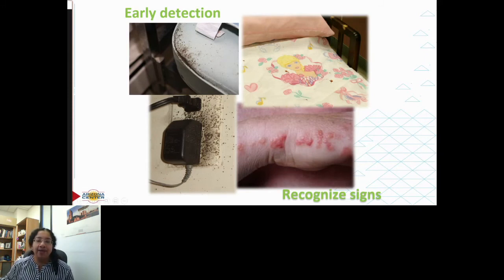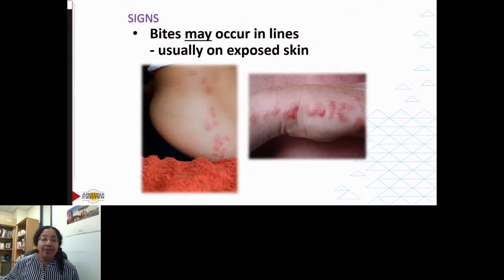And then bites. I wanted to mention bites because bites alone are not a confirmation of a bed bug infestation, right? Lots of other insects and arthropods bite. But if you see bites like this in a line on exposed skin, that could indicate bed bugs. When there's a sleeping person on a couch or a bed, the bed bugs all line up along the person's skin, and they all plug in. That's what causes those bites in lines. So they do indicate, but are not confirmation. I always say this, something that you can look for.